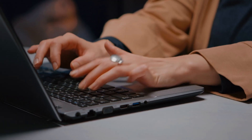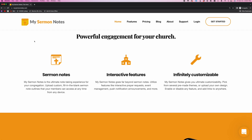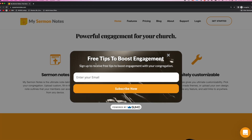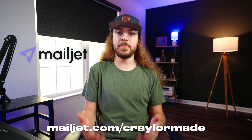And if your website sees a lot of traffic, don't neglect to capture customer emails to build your email list. I like to use exit intent popups to ensure visitors have an opportunity to enter their email before they leave. I like Mailjet to build engaging email campaigns — you can try it for free at mailjet.com/craylermade. And if you're looking for a step-by-step guide on how to build a WordPress website, I actually have an entire free course you can watch right here.